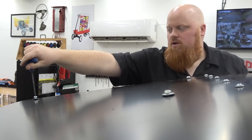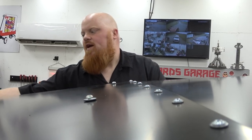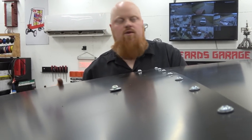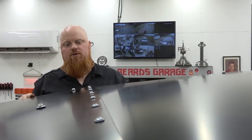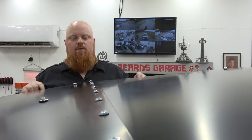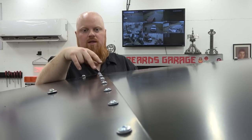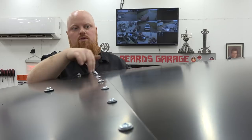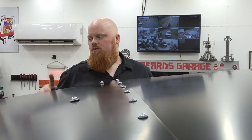Now we can make sure our roof looks centered from front to back and cinch it down. Then if we have any exposed foam, we can trim it with an X-Acto knife and this roof is finally finished. This is definitely one of the harder things. I would say to put all these bolts that bolt the two halves together, do that on the floor or workbench for sure — there's no need to do it up on the roof. Lay them together because there are no slots in these, they slide right into holes, so there's no adjustment in these two halves. Now we can tighten up everything — make sure your brackets are tightened up — and the roof is finished.